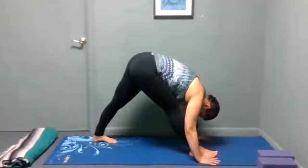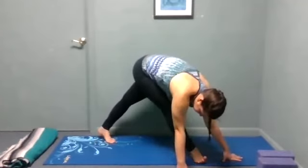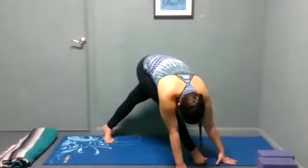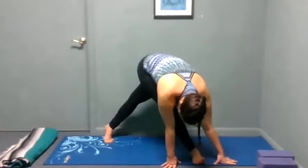Now see what happens when you start to turn to the right and start to turn your right foot with you to the right. So you're just like twisting toward the right, as far as you can twist to the right. Turn your foot with you. Bring the foot along, front foot along. There you go. Yep.